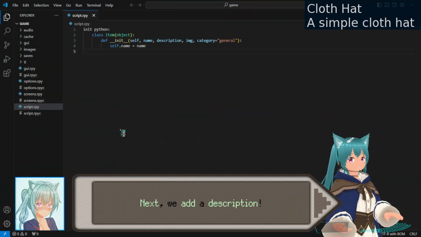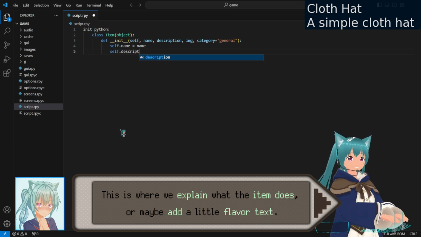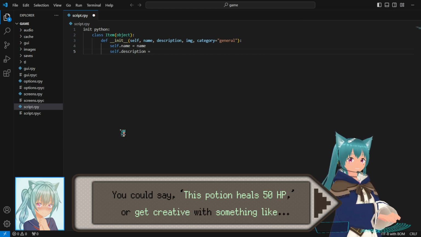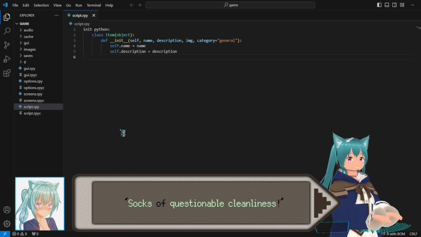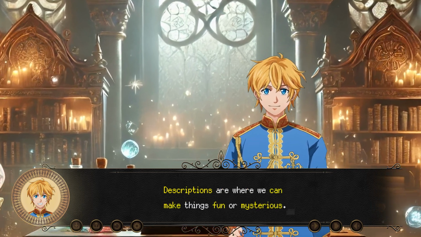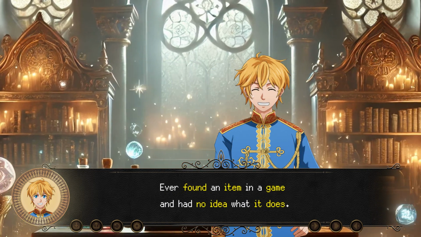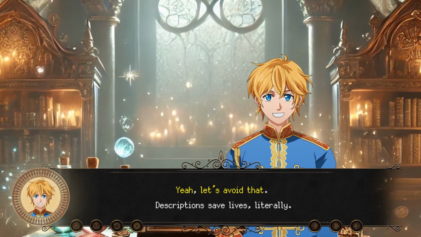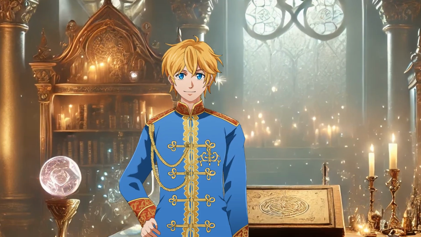Next, we add a description. This is where we explain what the item does, or maybe add a little flavor text. You could say, this potion heals 50 HP, or get creative with something like socks of questionable cleanliness. Descriptions are where we can make things fun or mysterious. Ever found an item in a game and had no idea what it does? Yeah, let's avoid that. Descriptions save lives, literally.